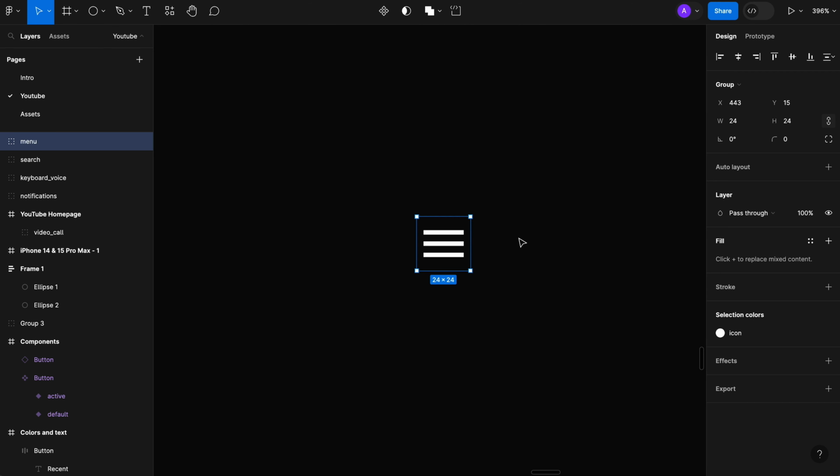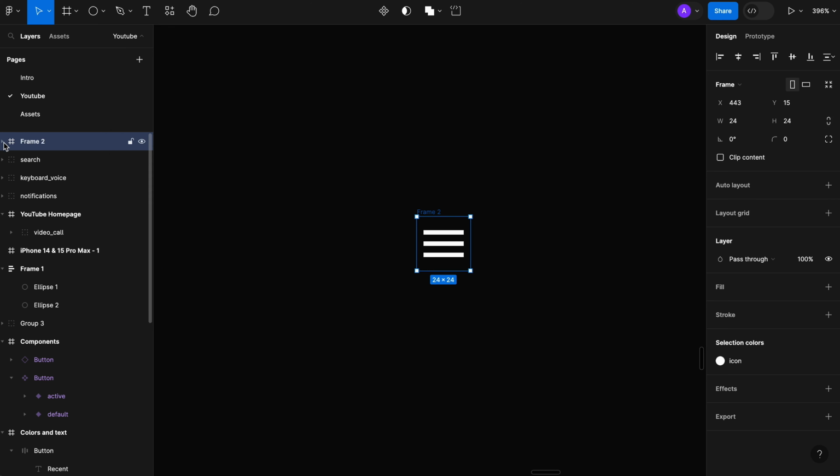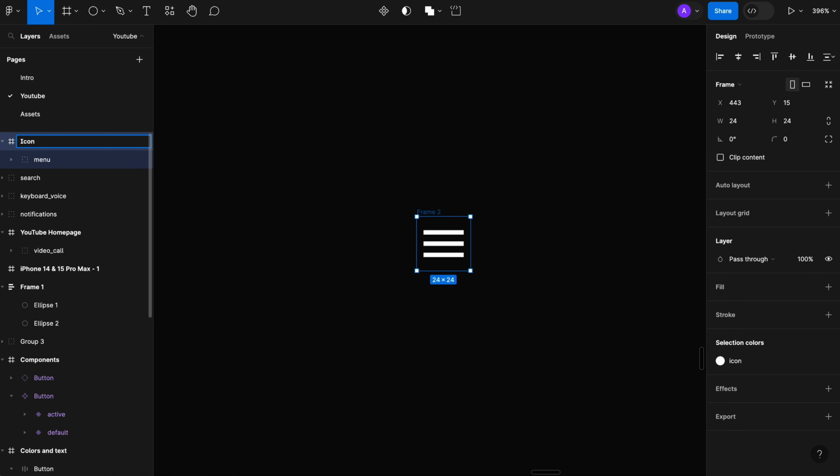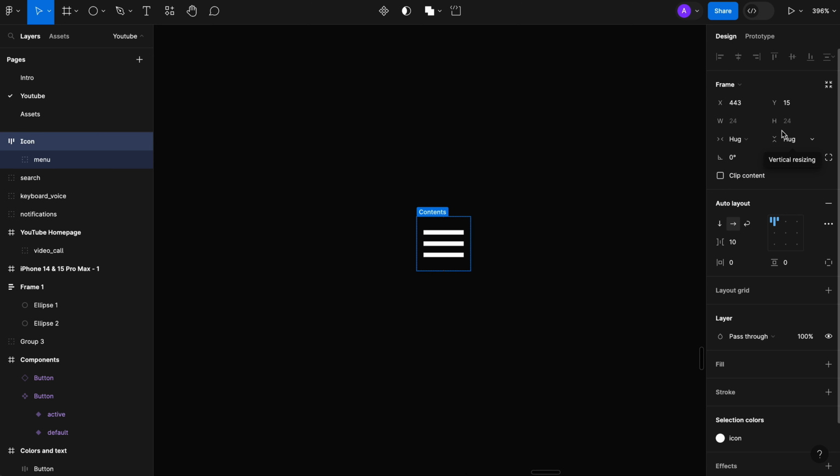And when it comes to building this container around the icon, we need to use auto layout. So we need to frame the selection again, create a frame. Let's call it icon. And then we need to apply auto layout so that we can add padding around the icon. And we need to think about it this way, that the circle needs to be 40 pixels. It's the standard for material design. And our icon is 24. So we can create a simple mathematical operation here in our padding box, which is 40 minus 24, and that gives us 16. But this is a sum of padding from right and left, so we need to divide it by 2. And you can perform those simple mathematical operations here directly in Figma.